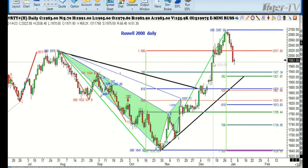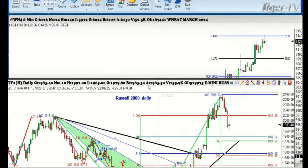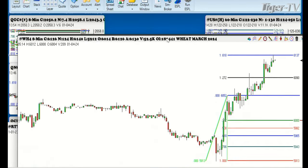All I know is the volatility is going to be increasing. We've seen it already the first few days of the week. Fortunately, we got on the right side of a couple of these, and that always helps. That's all you really need to do: get on the right side and let one of those puppies run, and then you'll see what they can do, and that's what you're looking for.